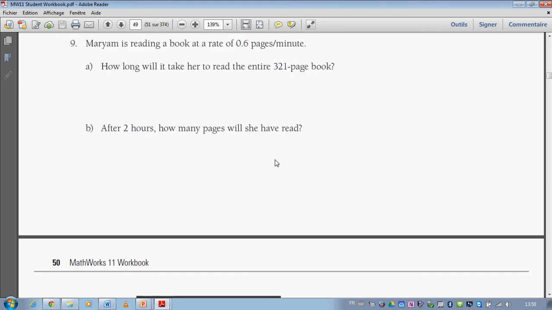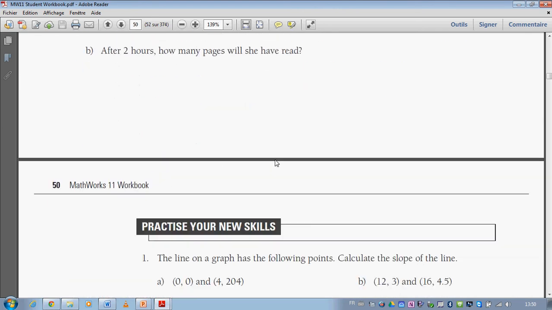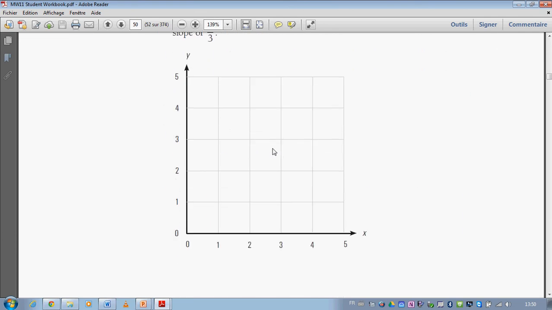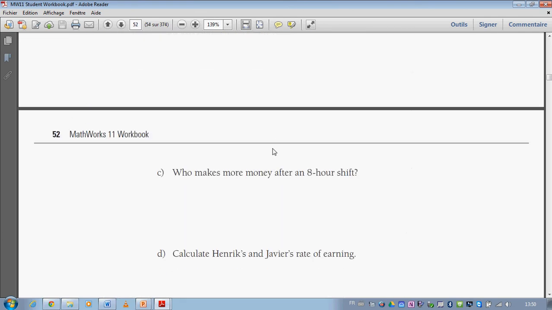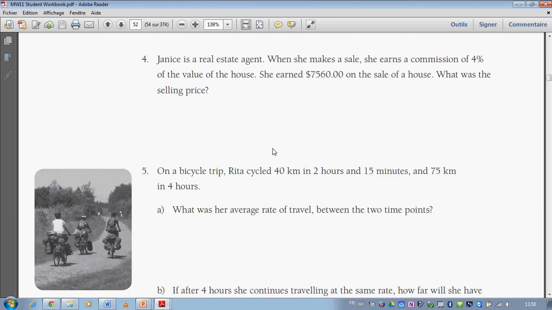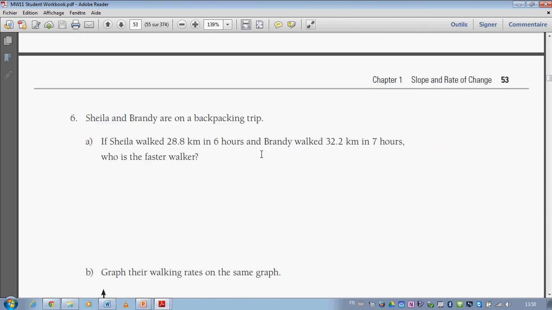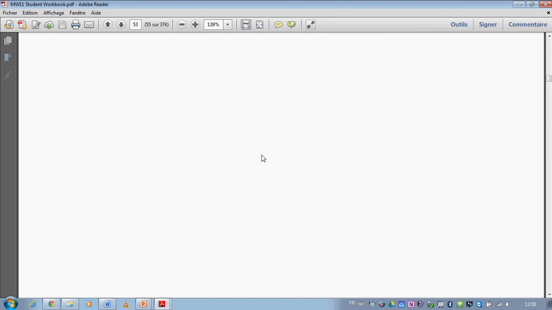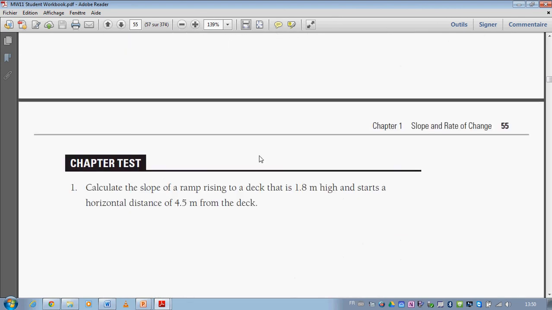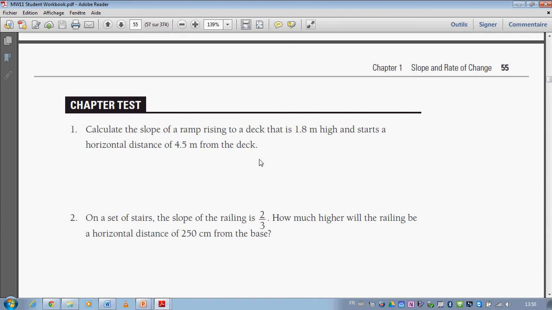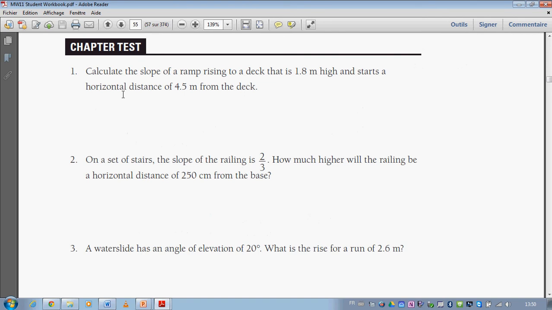So you've got a few more build your skills questions right here before you hit the practice your new skills. Okay, so again, all of this stuff I'll be putting up on School Zone with the link to this video, as well as the answer key to all of this stuff. Now, this topic is pretty much the last topic in this chapter. So this chapter, which is the slope and rate of change chapter, it is over. So you guys can expect your test rather soon. I do highly recommend that you do the chapter test questions as well. So I'll provide you with a key for that as well.